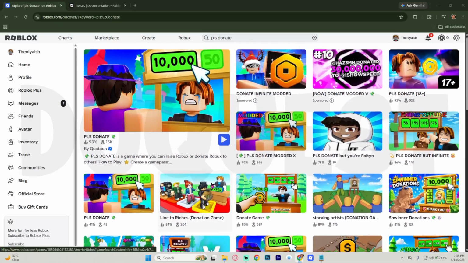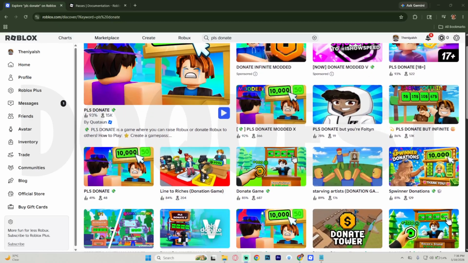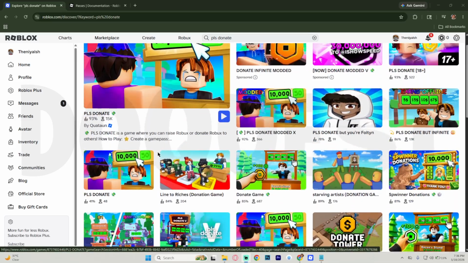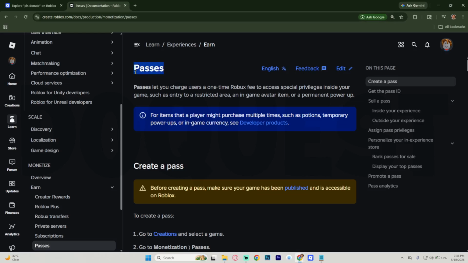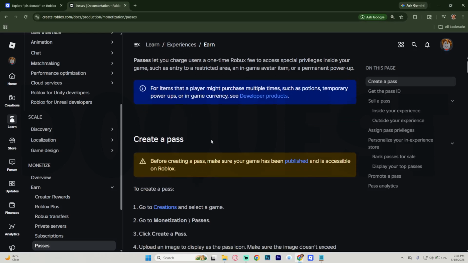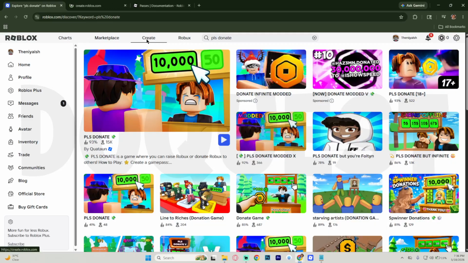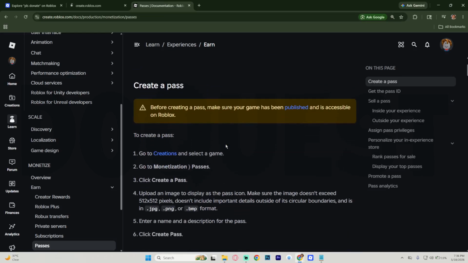Hello everyone. In this video, I'll guide you through the process of creating a custom Roblox Gamepass directly on your iPad so you can instantly get a donate button up and running inside Please Donate. First, open your preferred mobile browser, go straight to create.roblox.com, and make sure to log completely into your personal account.